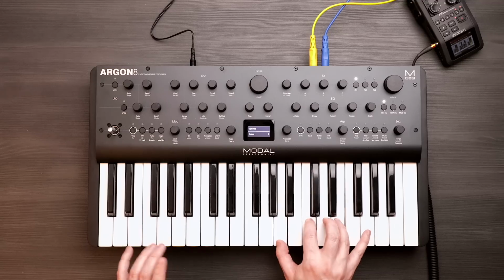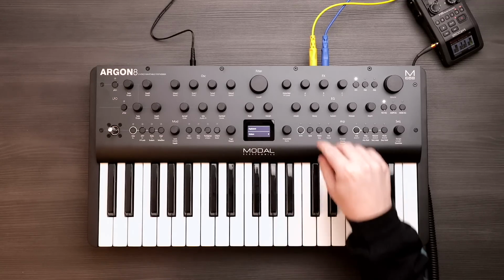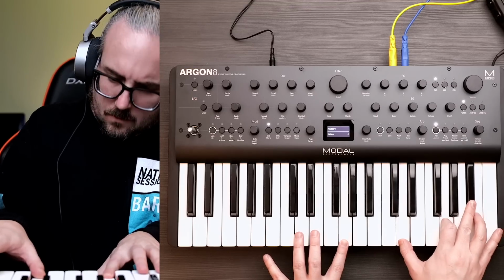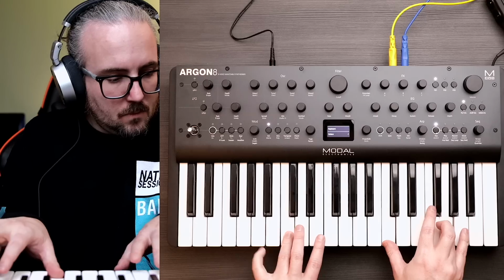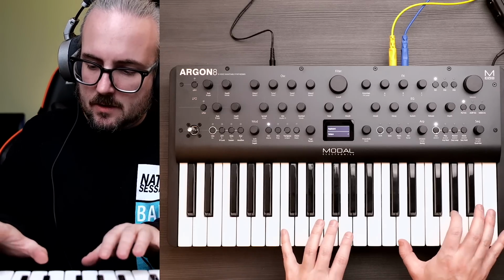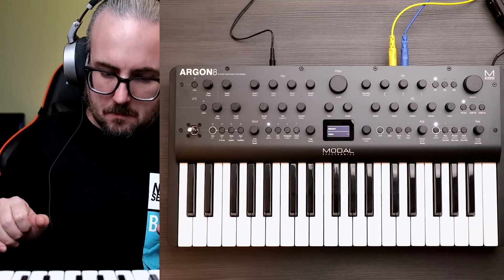Character to the sound. Very nice, it gets more aggressive with higher velocities. That's nice, very nice.